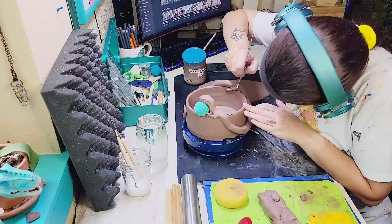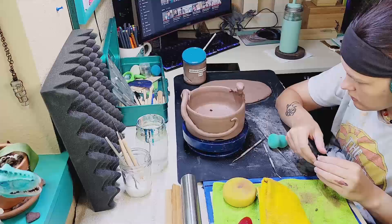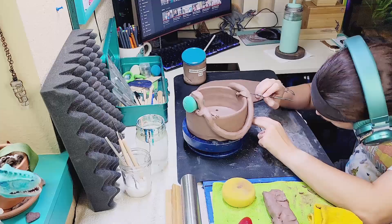I'm going to draw a line around his back to kind of score out where I want the spikes down his back to go, and determine what angle he's holding onto this pot and pressing his body against it — distinguishing his stomach from his back. I really like the sculpting tool; it's great for getting those tiny little pieces to blend into the clay really smooth and compress the clay down nicely.